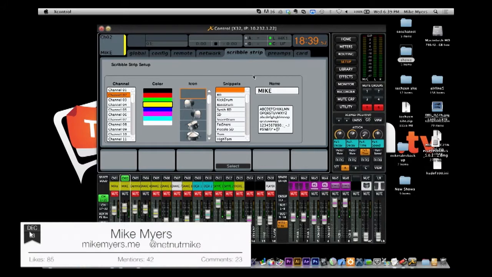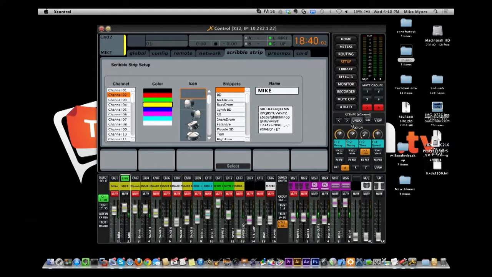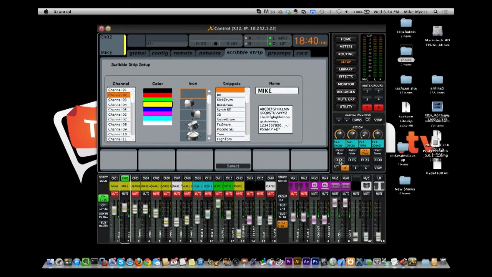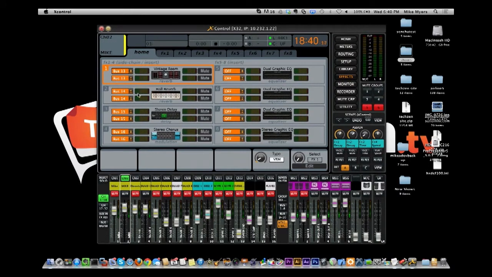So in here you see everything you would see on the console. When we get to the console in detail, you're going to see all this stuff show up again. But you have mute groups. You also have all your effect controls, and you also have effects. So here you see the effects button, and this is the 4 effects or the 8 effects that we saw in the iPad. And I have nothing going to them right now. I'm not using any of the effects at this point.